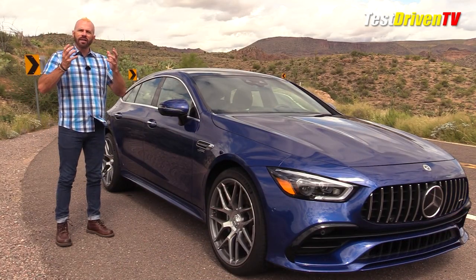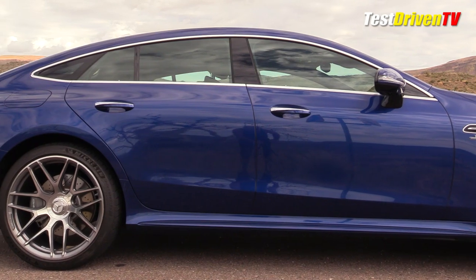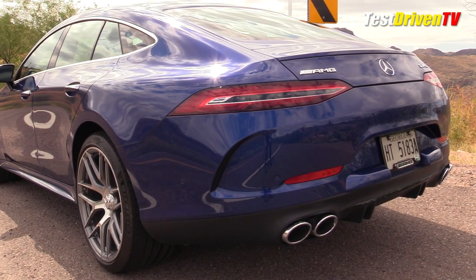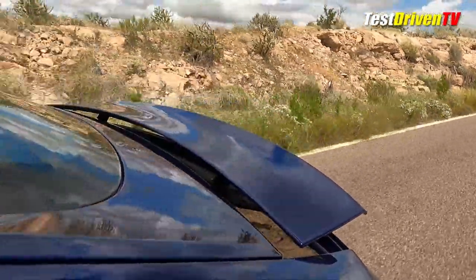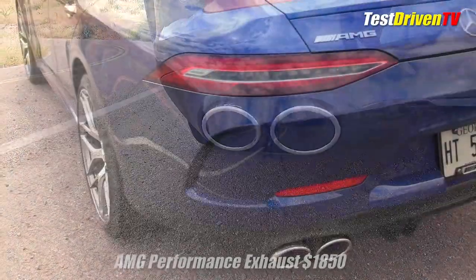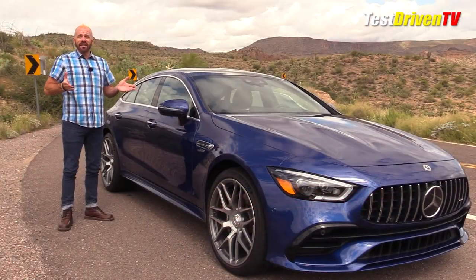Coming down the side you can really see how long this car looks, and that goes to the lines and the roof line. Those windows seem to go on forever — they stretch almost all the way back over the rear axle — because we have a full power-operated hatchback there, with an electric spoiler that pops up once you get up to speed. Down in the lower fascia you can see big quad exhaust tips, and very slim horizontal LED tail lamps at the back. I think this thing is just dead sexy.